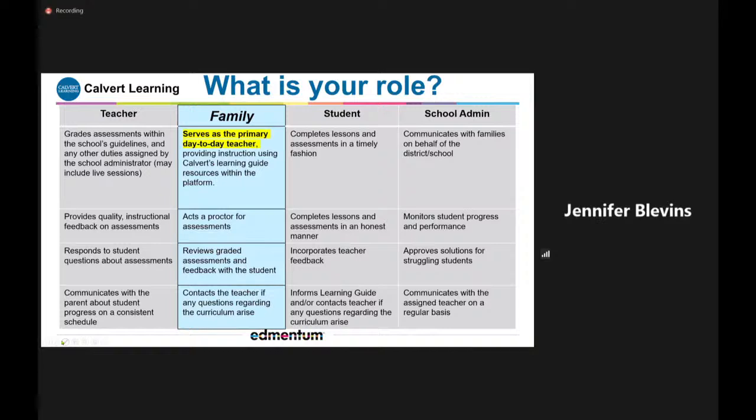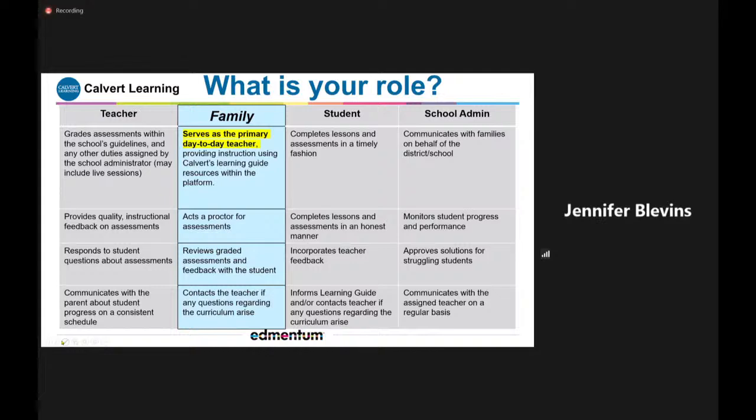We encourage students to only do one lesson part per day in each of the 4 core subject areas. So you don't really want your student to go in and do 20 lessons in one day, because it probably means that they're rushing through the content a little bit. So you really do want to focus in on making sure that your student isn't rushing and skipping ahead. You'll also want to make sure that anytime your student is working on an assessment, that you're there to help get them logged in, but that work is truly their own and it's authentic.